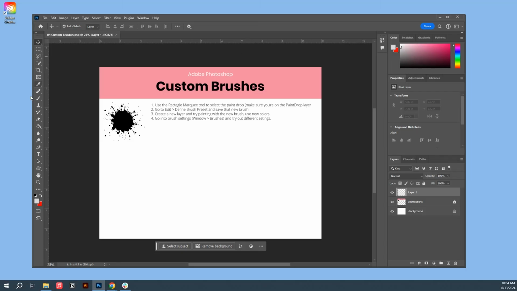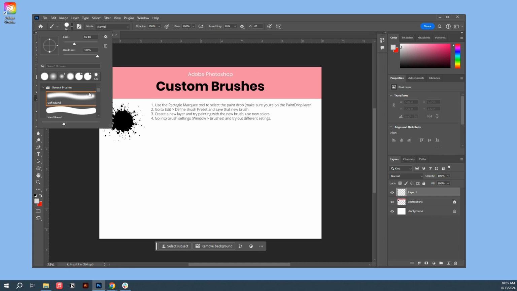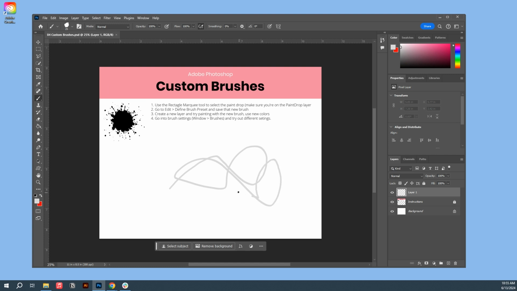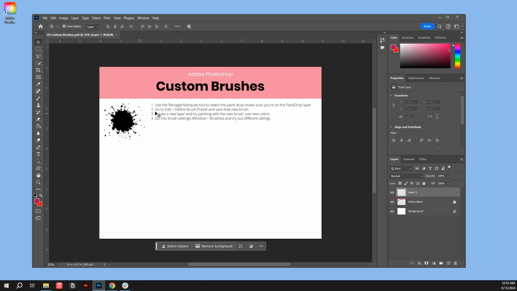All right, so we talked about making paintbrushes or painting with the paintbrush. And I didn't talk about this, but we do have a lot of different paintbrushes that you can use that are already created in Photoshop. And you can actually import ones from the internet. And they'll all do different things, and it's a fantastic world of paintbrushes out there. But I want to talk about how you can create your own custom brush, all right?